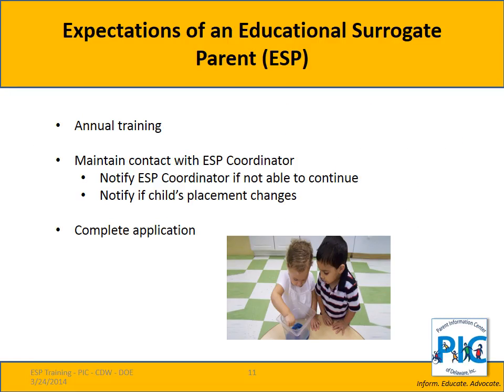As a refresher, an ESP is appointed for a child in foster care who is receiving or may receive early intervention services and/or special education and related services. The role of the ESP is to act as the child's parent in either process. The role, qualifications, and rights of an ESP come from the special education law called the Individuals with Disabilities Education Act. It is expected that an ESP will participate in annual training, maintain contact with the coordinator of the ESP program, and complete an application and other mandatory paperwork as needed.